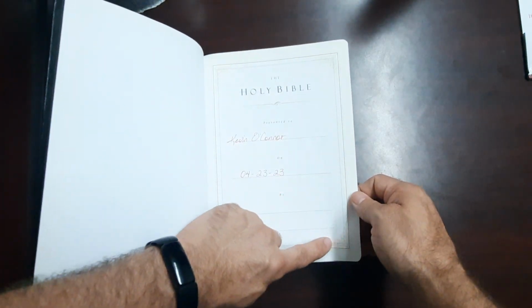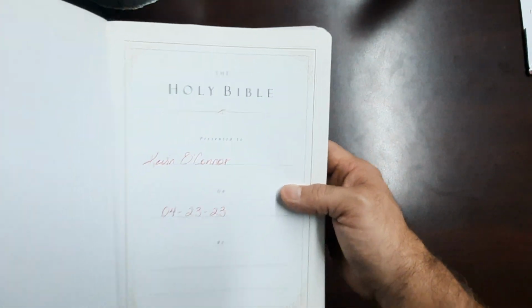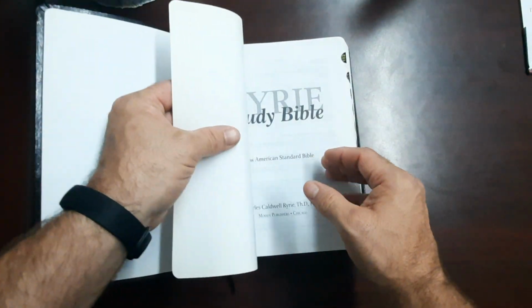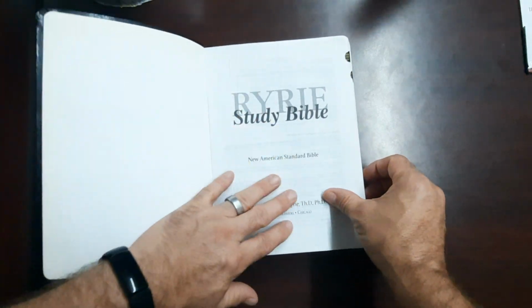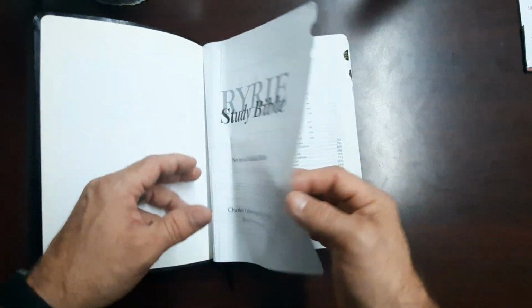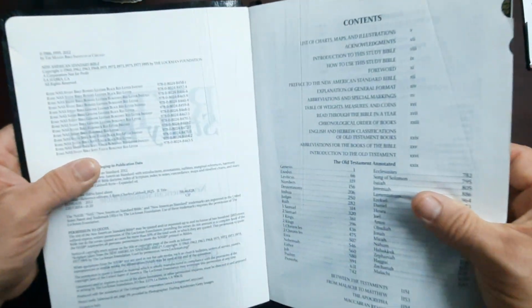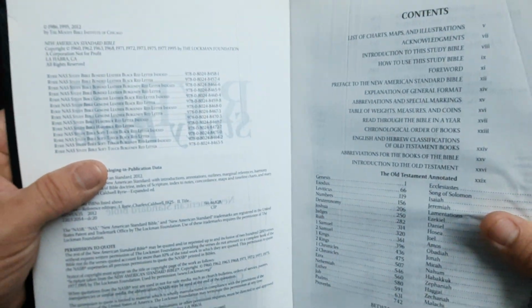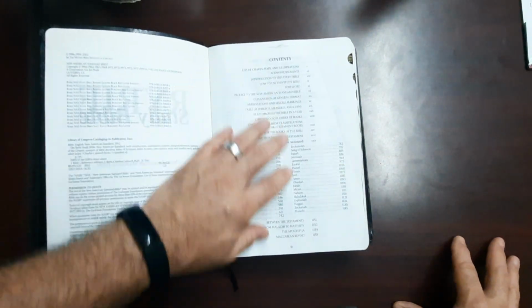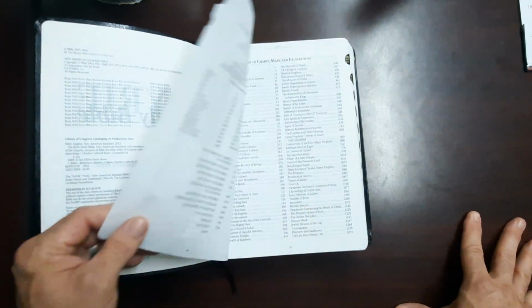I like how they have made the color differential on the edge there to kind of give it that old world look. You have your presentation page. It says Ryrie Study Bible, New American Standard Bible. You have your copyright page, and then even this one has all the different editions or covers that you can get this in. You have your table of contents, and this actually has quite a bit of contents at the front of the Bible.